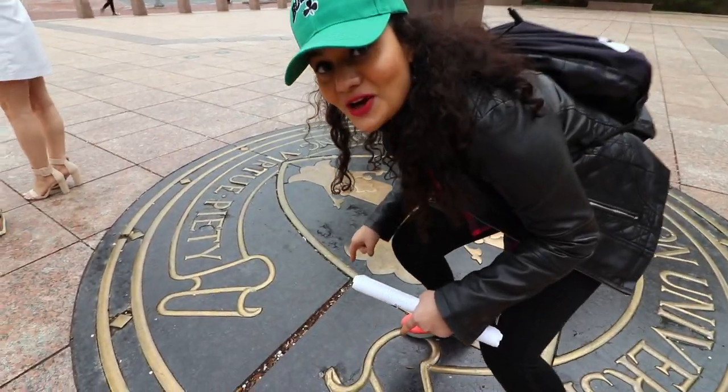There is a myth, as Sam said, that you really cannot step on the BU seal if you are still studying in the college, because they think if you step on it you are never ever going to graduate. These guys have been waiting for this moment — they finally crossed the seal. Congratulations! This is the BU seal that we were talking about.